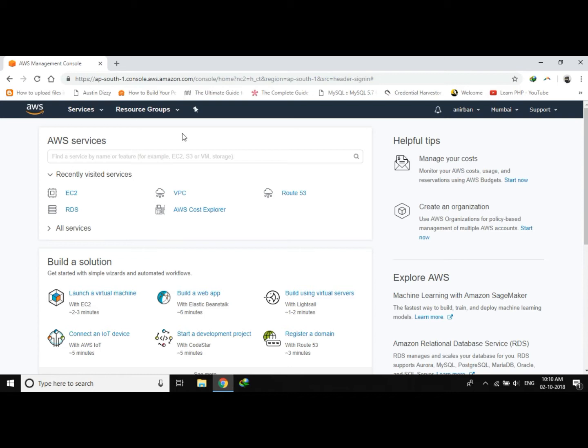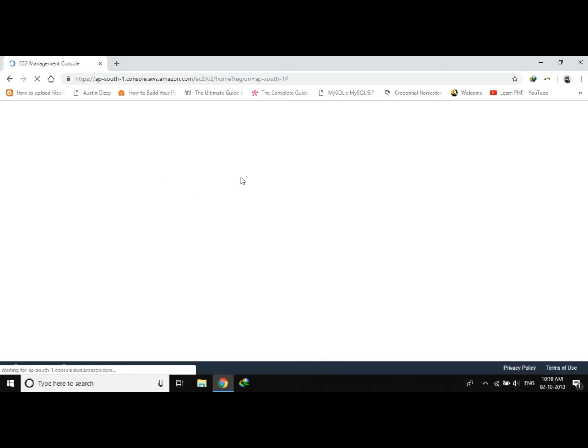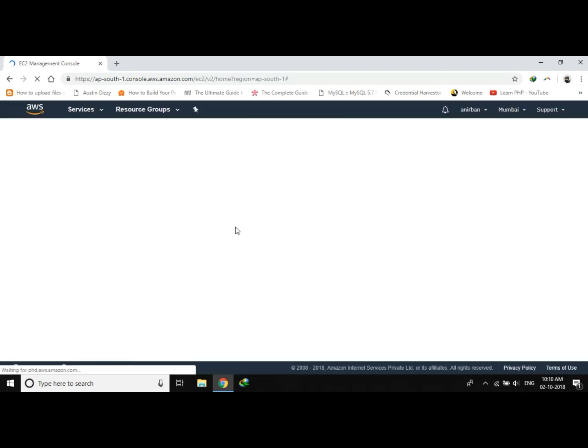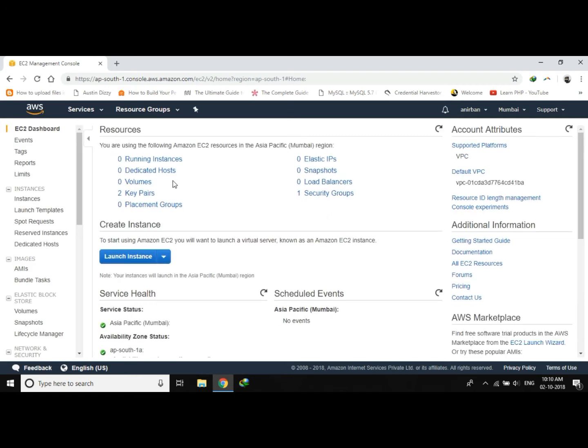That is, we are going to launch an instance. Virtual machines are called instances in AWS. So we will launch a virtual machine or instance using EC2, and then we are going to install a Windows server, that is Windows Server 2016, and there we will use Windows IIS server.